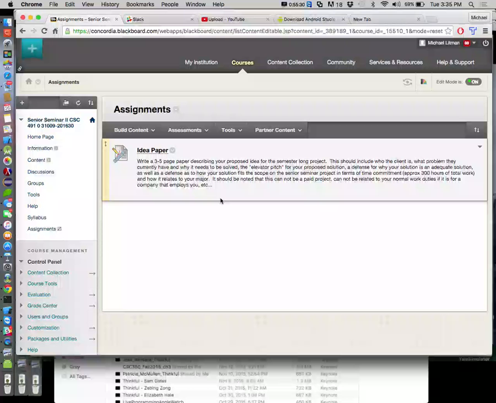Shoot me an email or message me on Slack and say, hey, can you take a look at my paper? I submitted a version of it. You can submit it multiple times, up to the time it's due. I guess, don't submit it 60 times and keep asking me to look at it. Give me reasonable revisions, but I'm happy to look at it 3 or 4 times if that's what it takes for you to evolve your idea to a point where you're excited about it.